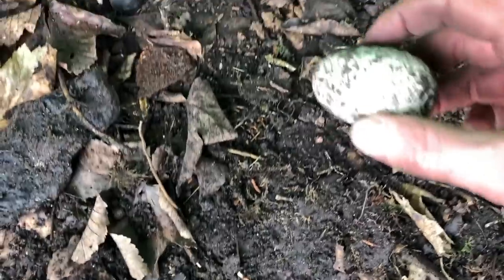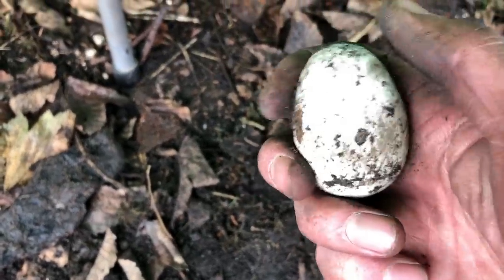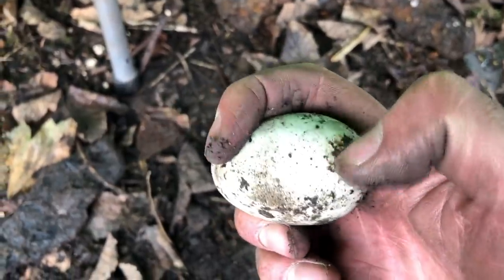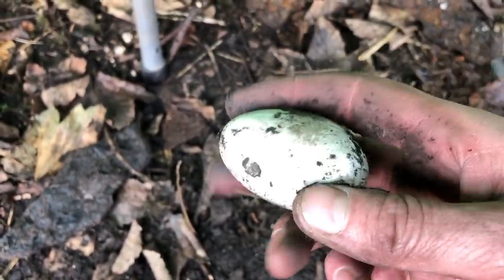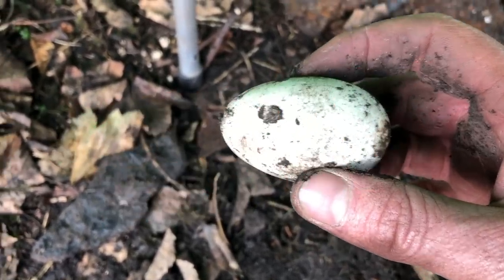Just found this. Not easy to film because it's white. I thought it was a whole egg because I have found stacks of eggshells before, but it's actually a fake egg. It's a ceramic egg. And these are apparently quite rare, I think, from what I've read online about them. So I'm going to give that absolute belter status.